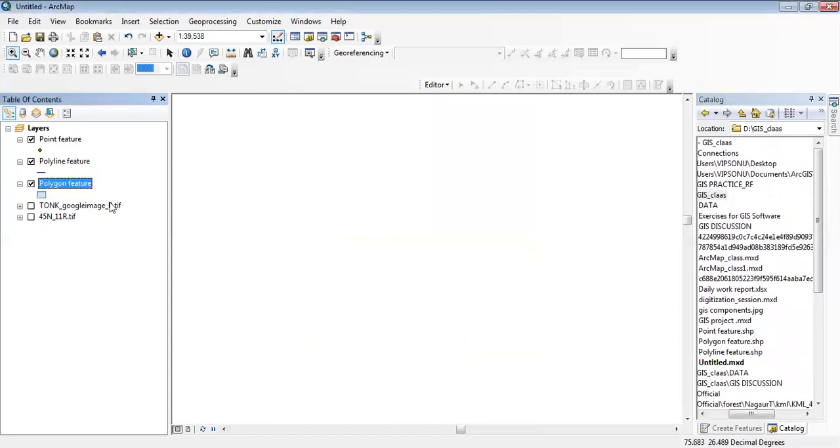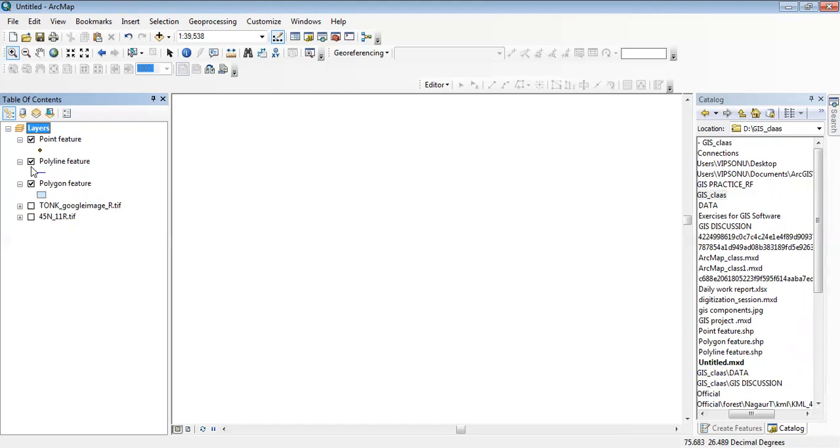So in this way we can create the feature class or shapefile in the point, line and polygon layer also. So next one is how to edit shapefile in ArcGIS.